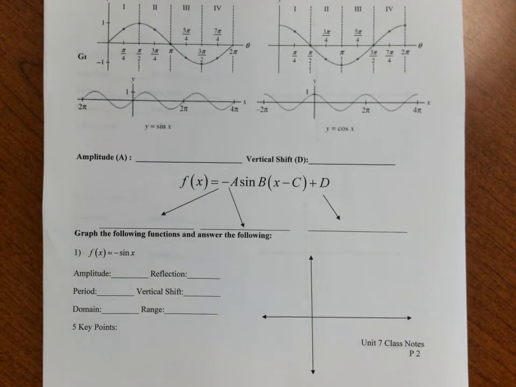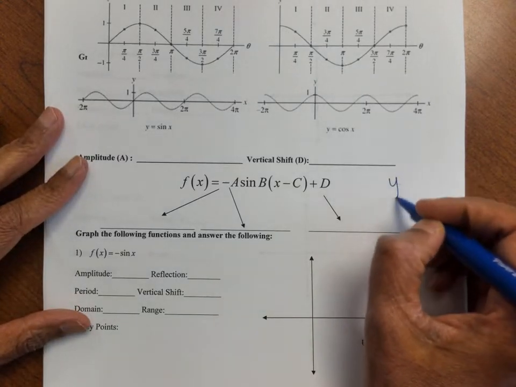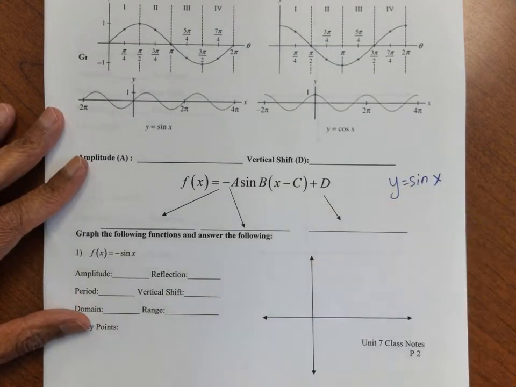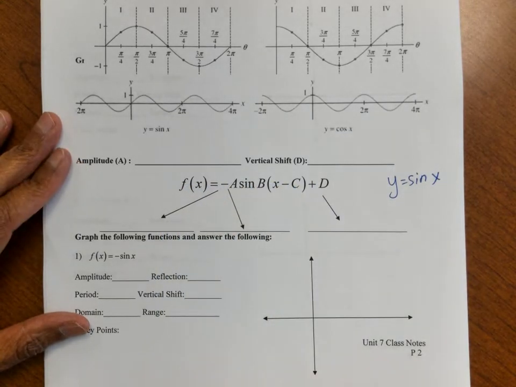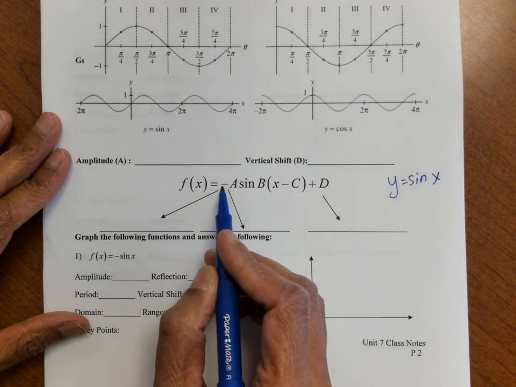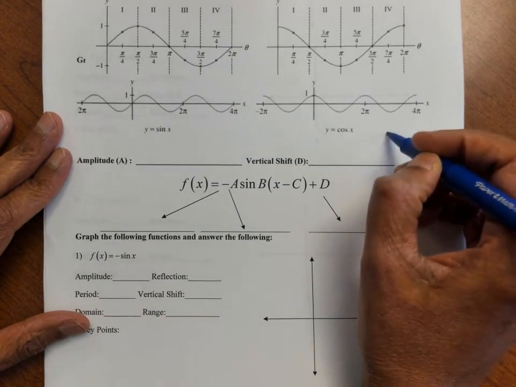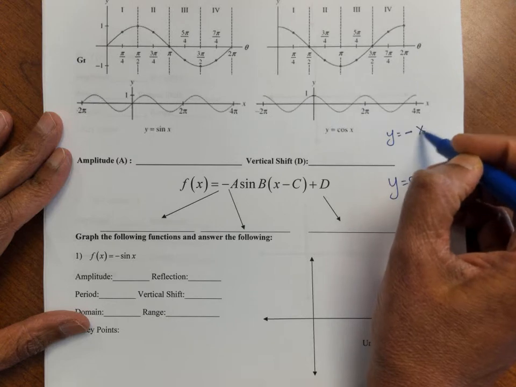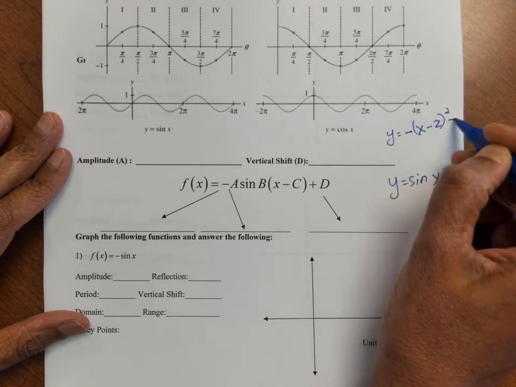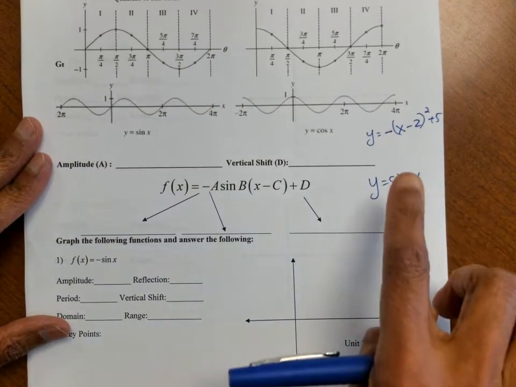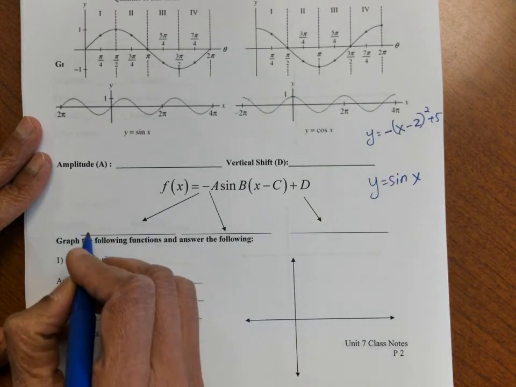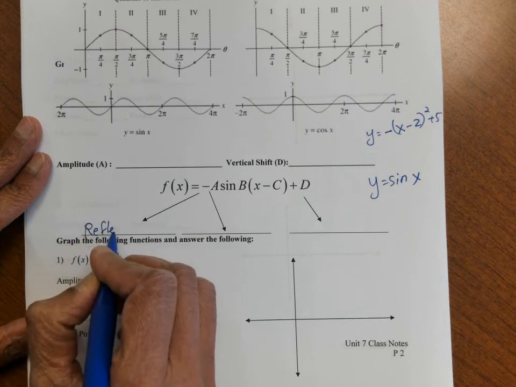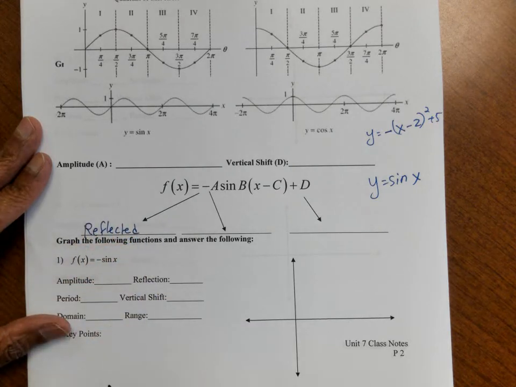We're going to go to looking at the transformation. So any sine graph and cosine graph, the parent is y equals sine of x or cosine of x, but there can be different transformation. Let's see what these different transformations mean. If there is a negative sign in the front, just like in a quadratic, right? If you have a quadratic with a negative sign in the front, what do the different things mean? The negative sign in the front means it is a parabola that's upside down. Therefore, it is reflected over x-axis.